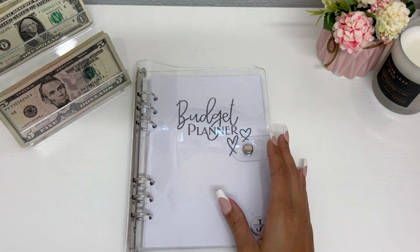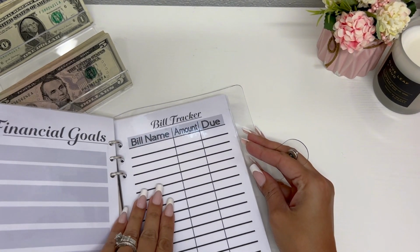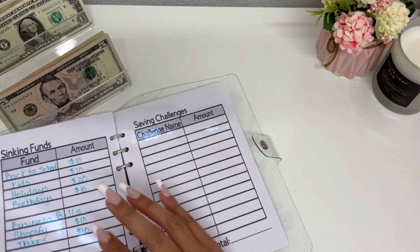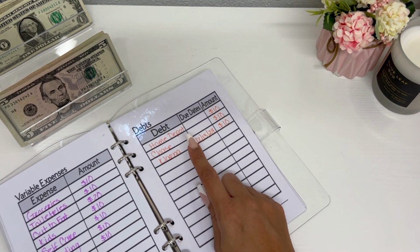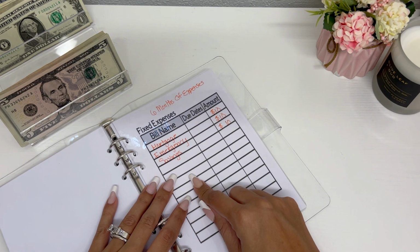So I do have my budget planner here, and I did write down everything, how much I'm going to be cash stuffing today. So let's just get to that page. Okay, so this is sinking funds. We have debt. So I have Home Depot, I have Chase, and I have Klarna. And then we also have our 6 months of expenses, which I have in fixed expenses.